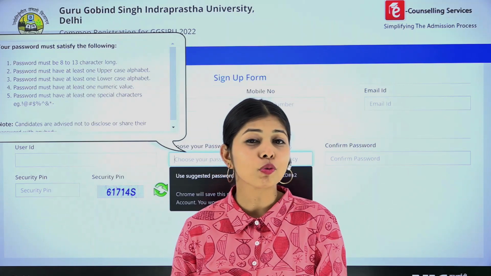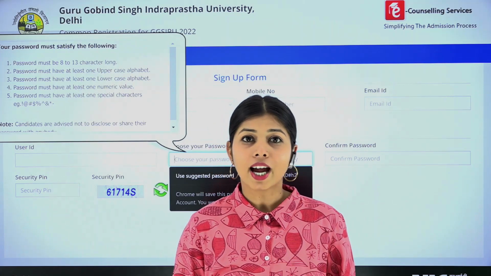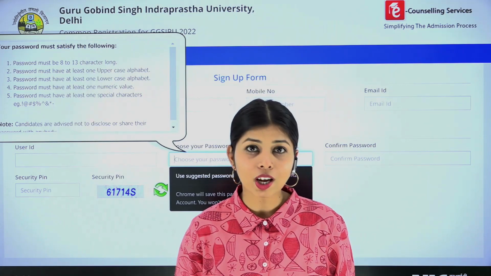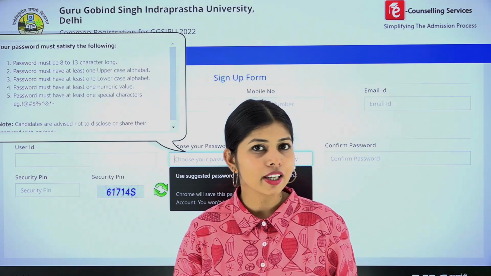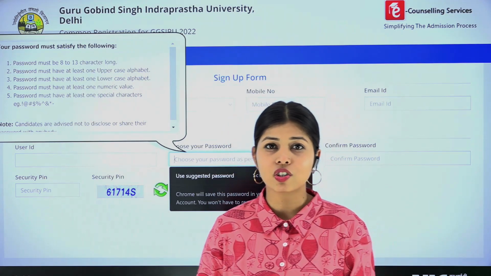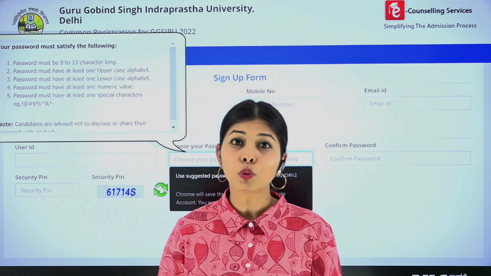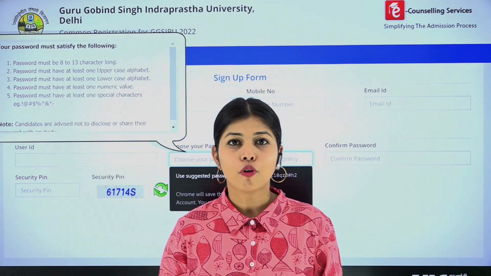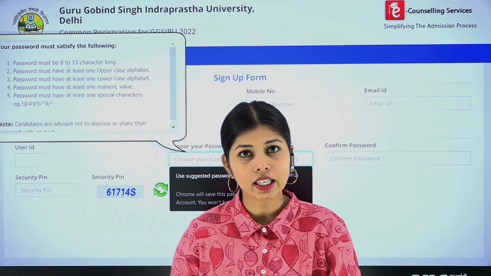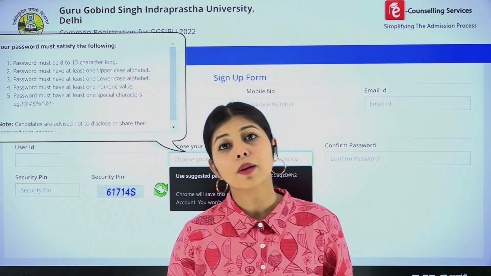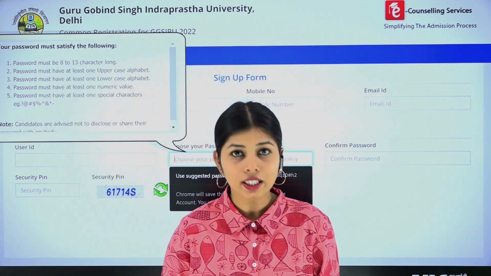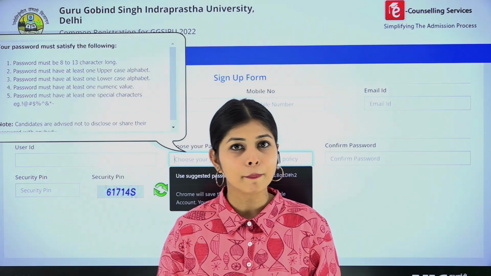And also if you are of that habit where you can forget passwords very easily, I will request you to write down that password somewhere in your mobile phone, your device, or write it down in your paper diary, whatever will be convenient to you in future when you will be logging in for your further process, right? It is very important because after the entrance exam, in the counseling process also, this username and password will come in handy. So you have to be careful to remember both things.